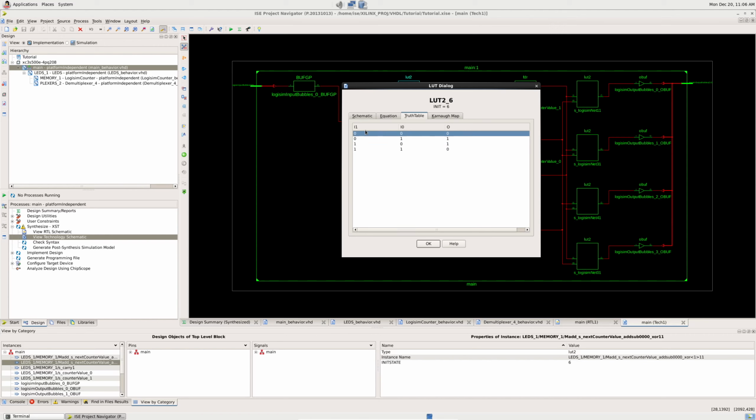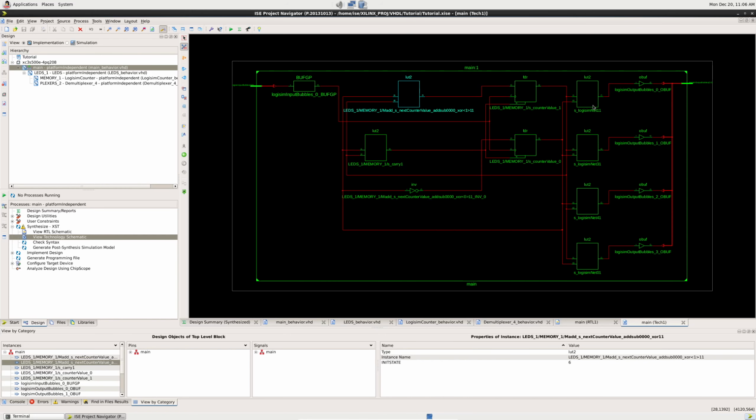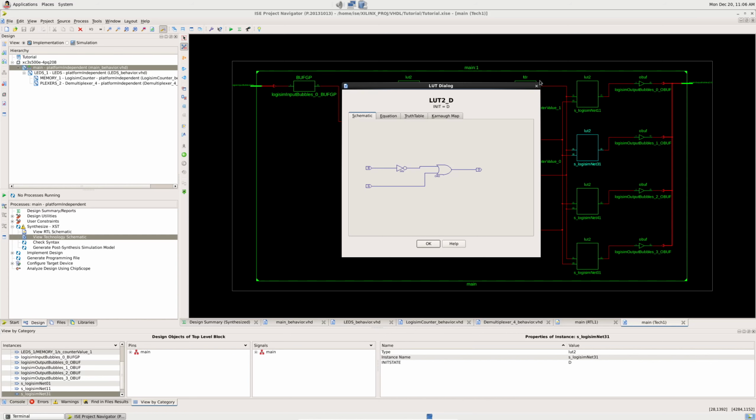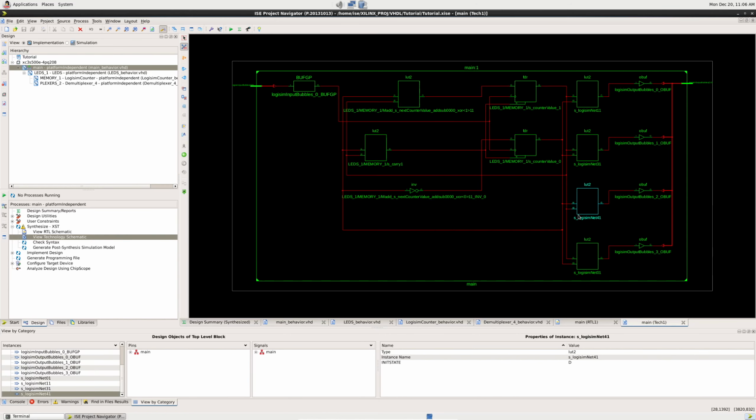Yeah, so here you can see the 2 inputs for the lookup tables and the output that it will produce. And that's basically how it implements logic using lookup tables. It's basically just a whole bunch of lookup tables implementing the logic that we need. Quite neat.